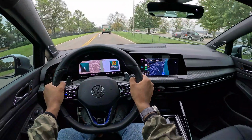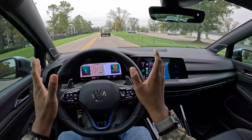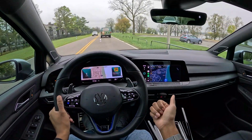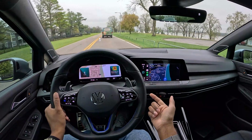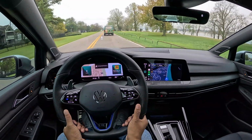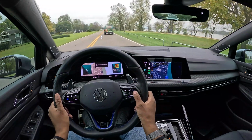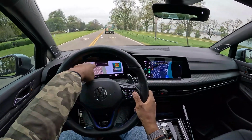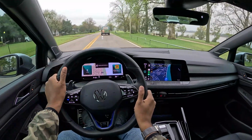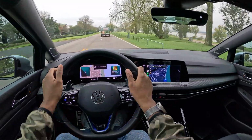So if you mash the gas, as you can see, it takes some time before the downshift happens and before the turbo spools up. And while we're in comfort mode, let's talk about some of the comfort settings. Now, again, this car does have heated seats as well as cooled seats in the front, which I love. But I did not mention, it does have a heated steering wheel as well, which feels really, really good. And you do have 3 levels, see it's showing right there in the middle, 3 level heated steering wheel as well.